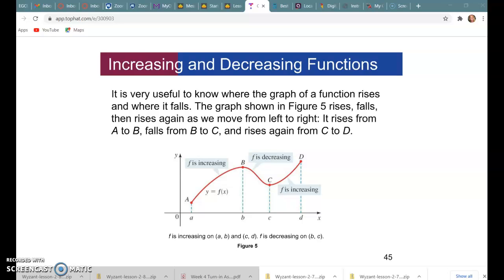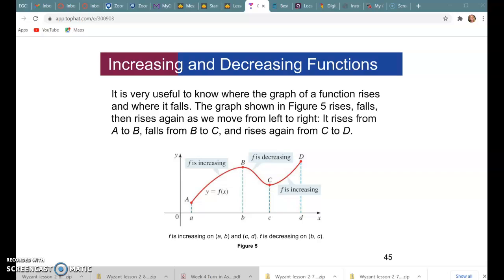So a function is increasing when, as you move left to right on that function, it is moving in an upward direction. And a function is decreasing where, as you move left to right on that function, the function is moving downward. So what you've always got to do first to be able to find these intervals is to determine where are your bumps and your valleys. Those are very informal terms.